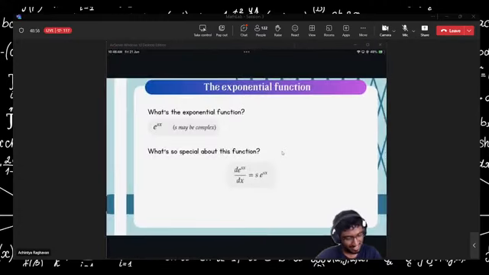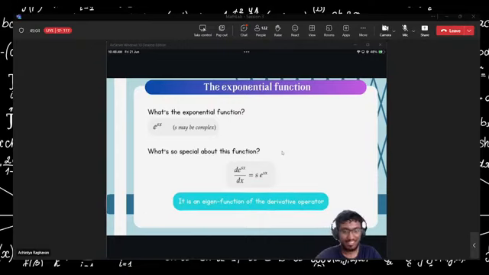This particular thing has a name. Some of my IIT friends will know it, but basically e power sx is an eigenfunction of the derivative operator. These are just fancy words. This literally means what this equation says. An eigenfunction of an operator is a function which, if you pass through the operator, just gets scaled. And that's basically what this is. You don't need to know this.